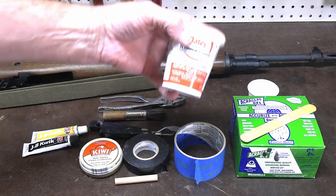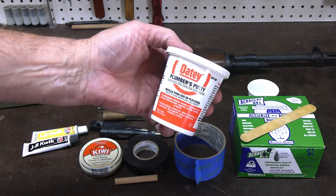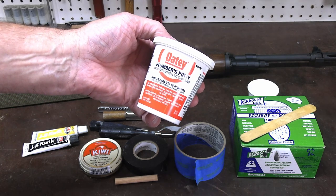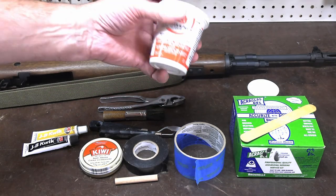And some plumber's putty. Plumber's putty, you can use modeling clay, anything that will fill in holes that can be removed afterwards, but plumber's putty is as good as anything else.